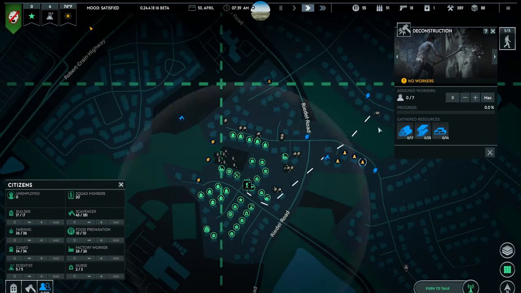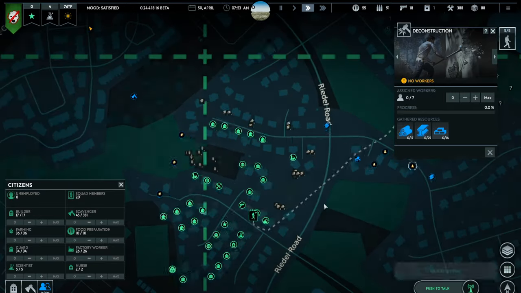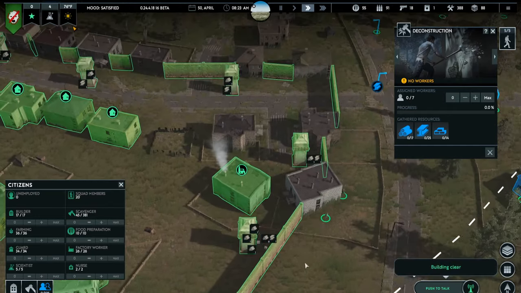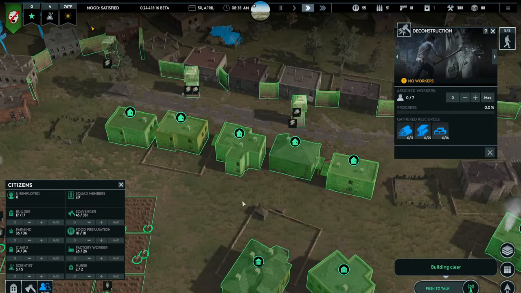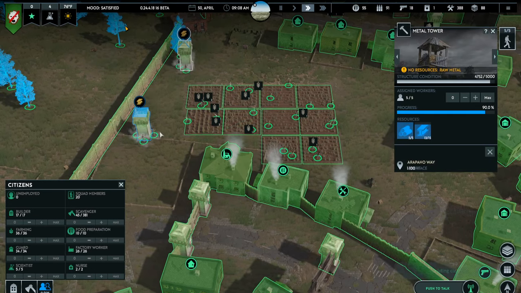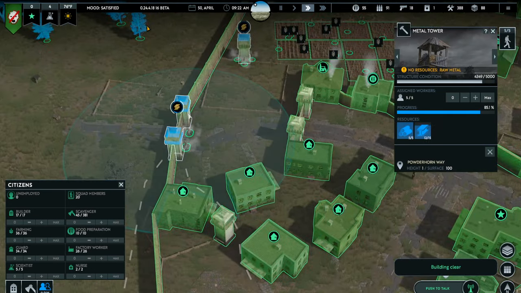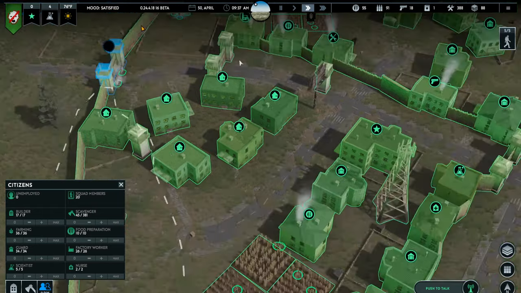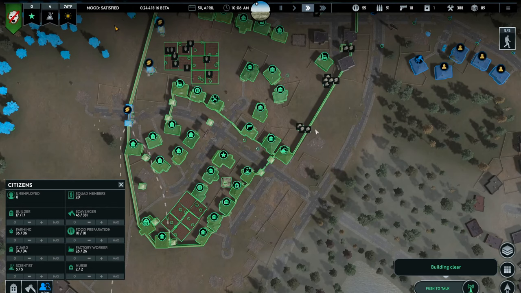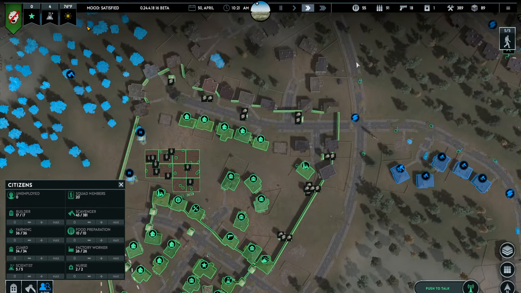We may need to get another squad to at least run around and pick this stuff up. Because there is metal here, there's 5, 6, 7, 8, 9, 10, 11 metal, which would finish just about all of that. So maybe we should look at doing that as well. Search done. But we'll hold off at the moment.